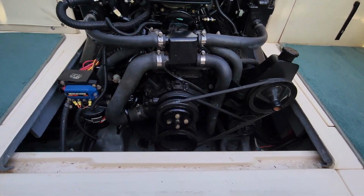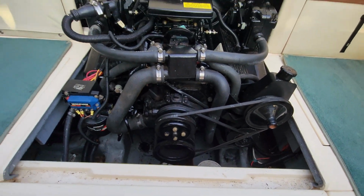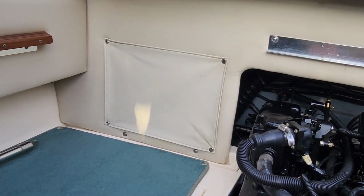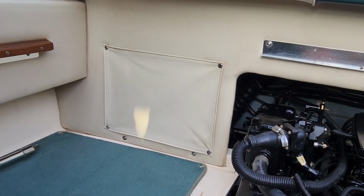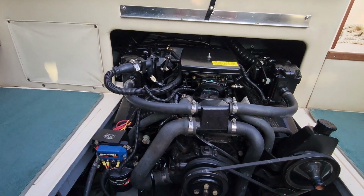Now, what we have to hope for is that we can find the leak relatively easily. That's the only access I have to climb behind the engine. And behind the engine is where the steering rack is. So this could go easily.